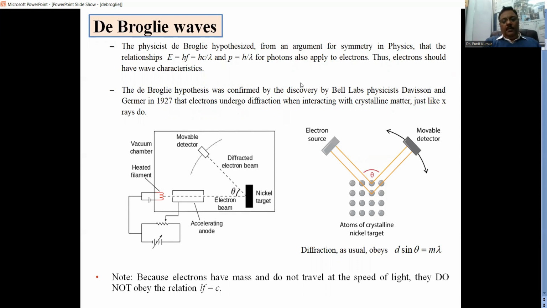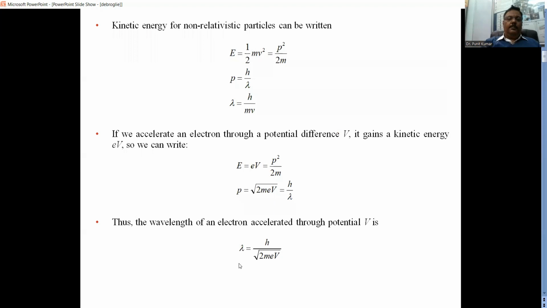So this is the experiment that was devised by Davisson and Germer. This is an electron cathode element. The electrons are emitted by this cathode ray tube, focused on a nickel target, and diffracted from the nickel target. This diffraction is in agreement with Bragg's law. Later, the data confirmed this agreement with Bragg's law, and consequently the electrons were confirmed to have wave characteristics.